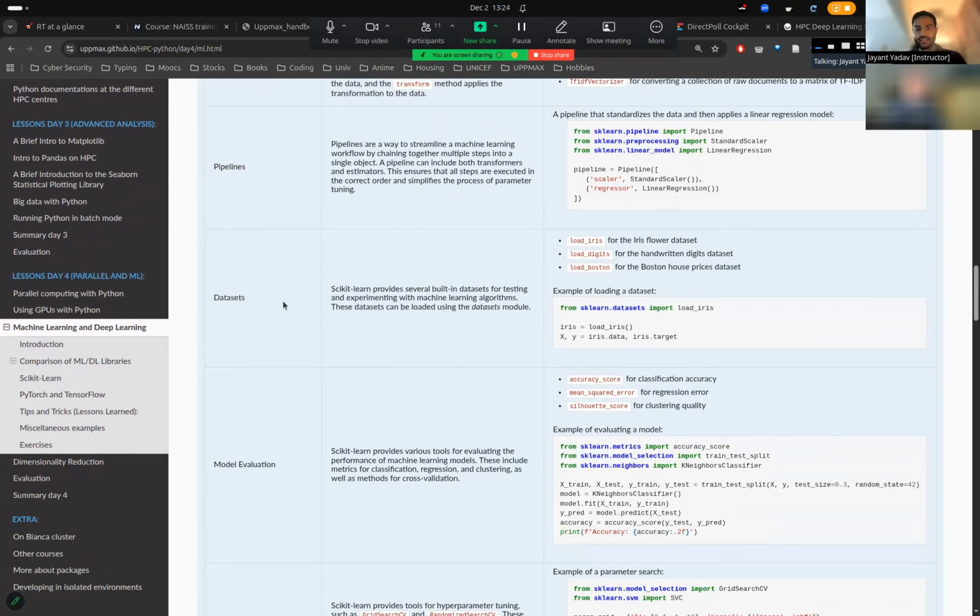Datasets is just their way to give you all the classic data sets like the iris data set. So you want to test it out or just play with it. The digits, handwritten digits, and housing pricing data sets like these. And similarly, if you're using Hugging Face, you again find a datasets library there that lets you download data sets.